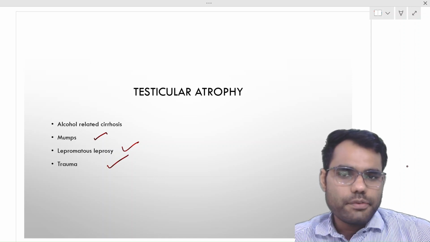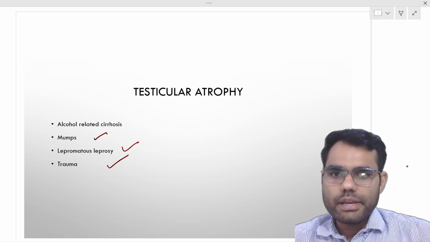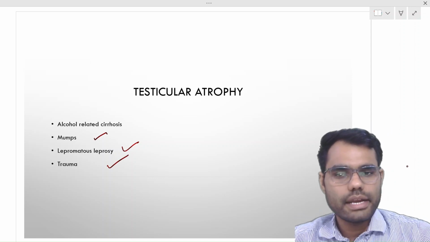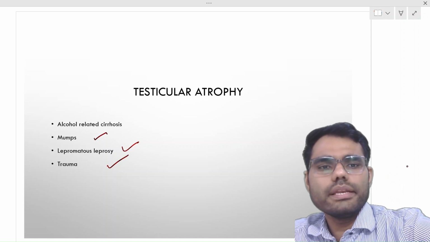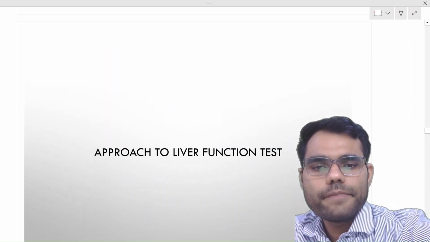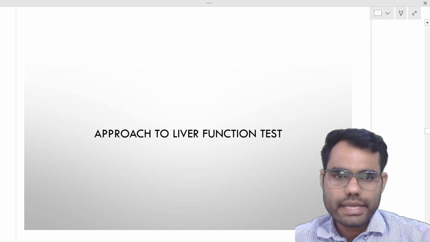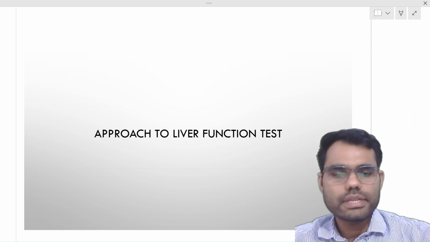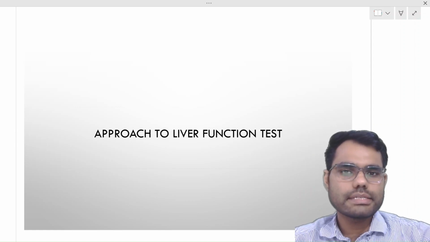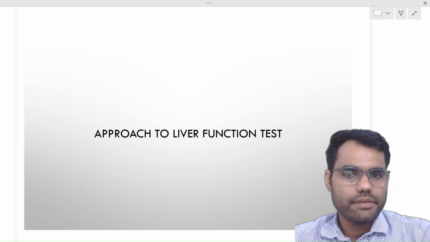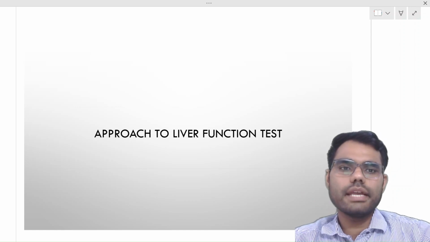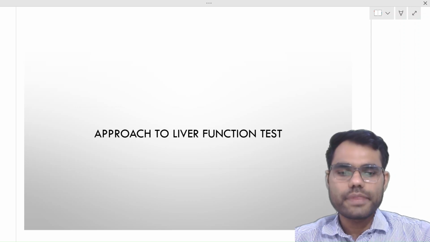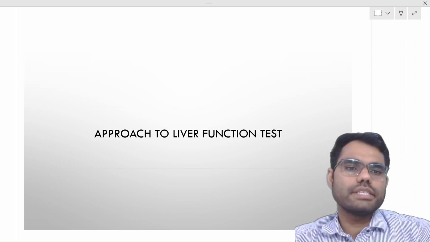So, in all these individual signs, what we need to know is number one, mechanism. Number two, the other causes apart from cirrhosis, where we can see this, right? So this is very important to know in head-to-toe examination of CLD. Now, once after taking the history and examination, abdominal examination I'll demonstrate in a separate video. Now we know that after this history and examination that yes, this is a possibly chronic liver disease case. So the first investigation that we get done is a liver function test, right? So we'll see in the next video that how do we approach a liver function test, right?